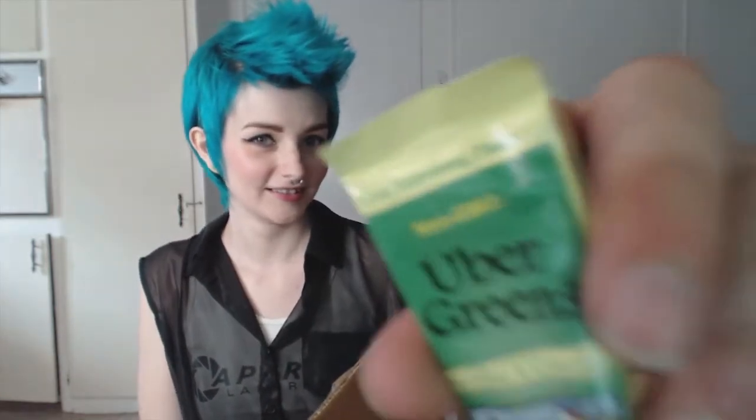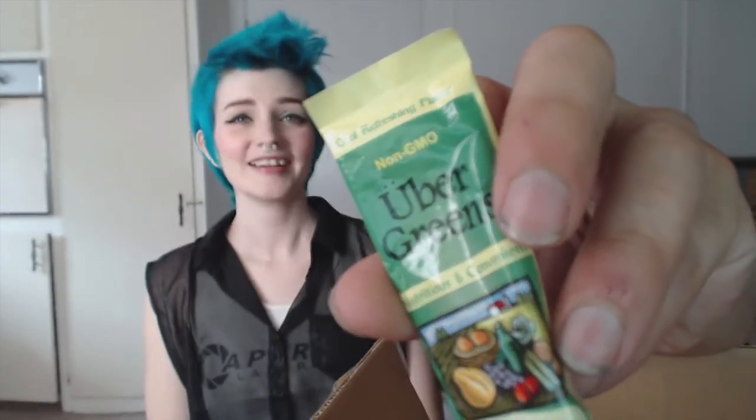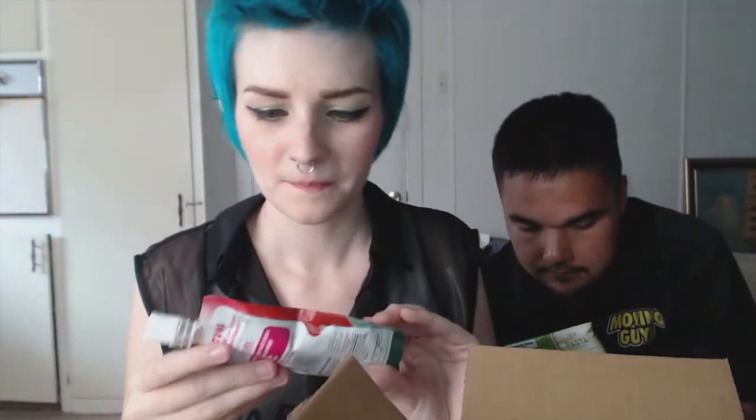This says non-GMO. Non-GMO. That is always a big ticket. Yes. What's this? Energy fruits, crushed mango with apple and pear. Oh my, is this like a little applesauce thing?